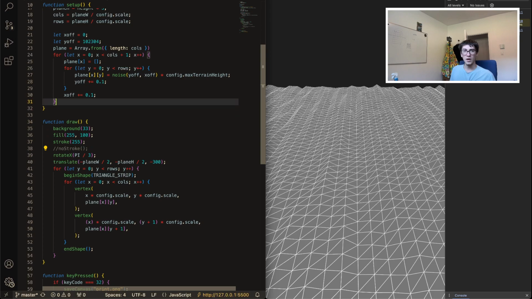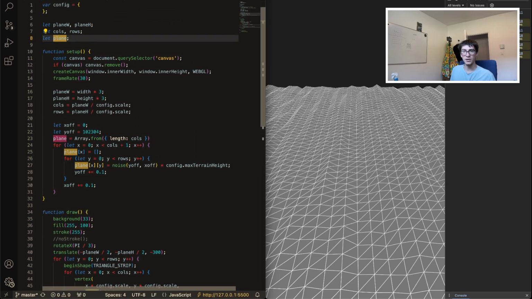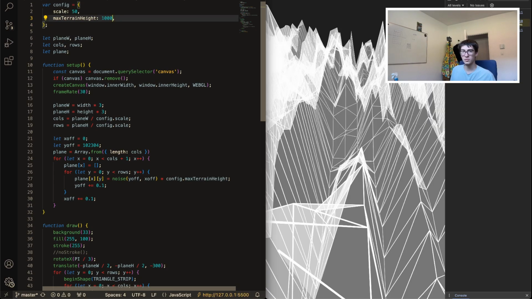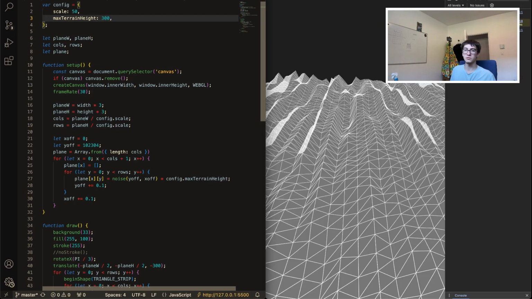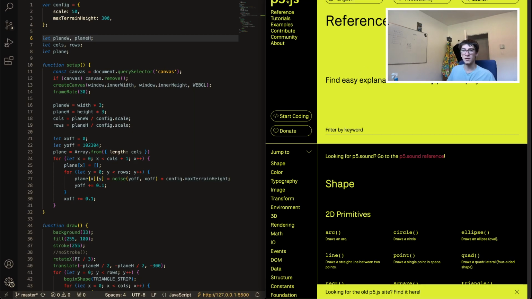Okay. Let's say I want the max terrain height to be a lot bigger. So maybe like 1000. Okay, way too much. So maybe 300, not 3000, 300. Okay, and let me change the noise detail, right? So let me look up noise detail in here.